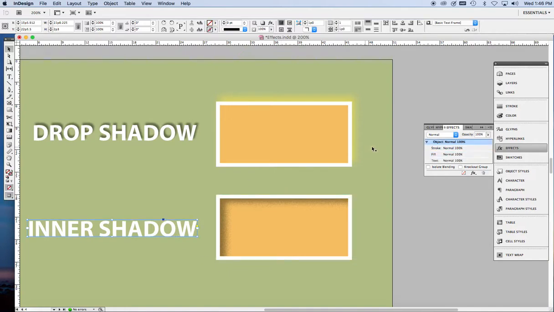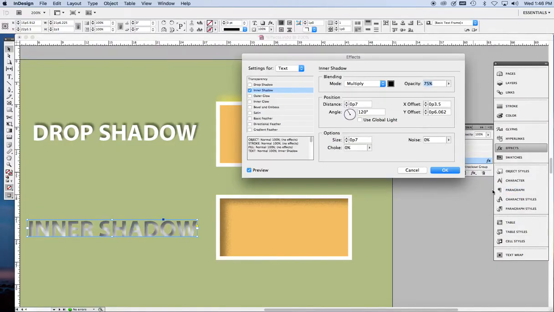Now inner shadow with type, you have to be a little bit careful. Let's click on the text option here. And we know if we go to inner shadow here, we're going to get a big dark shadow. And sure enough, 75% opacity, and it's kind of large. Let's make it lighter, and let's make less distance.